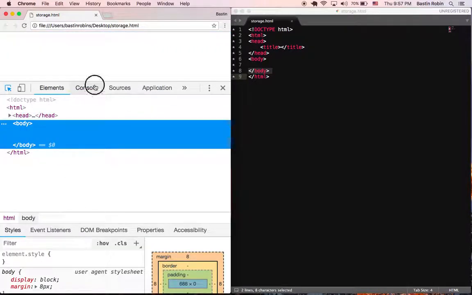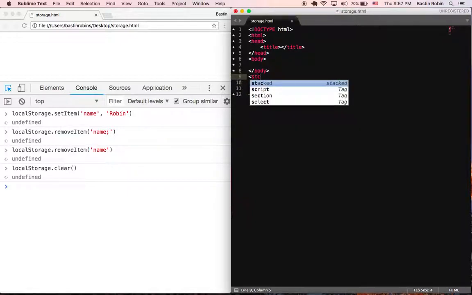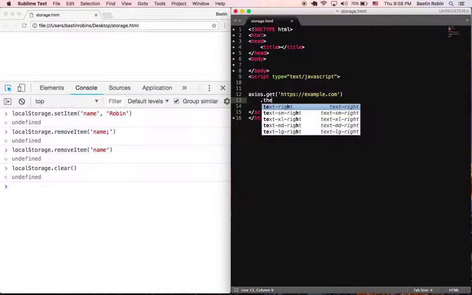So that's it. You can use local storage in your application like this for multiple purposes to store any data. When you write JavaScript like that, for example, a very simple example, let me show you. If we are using a library like Axios, it will be axios.get, with any URL, say http://example.com.